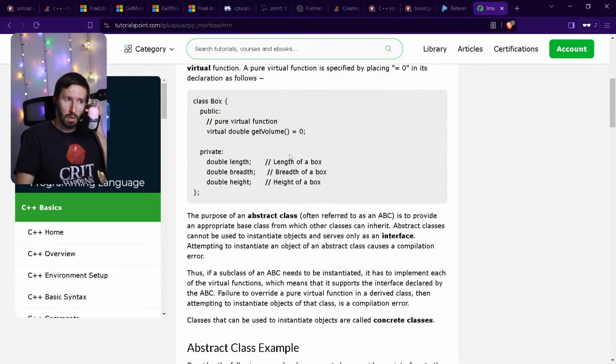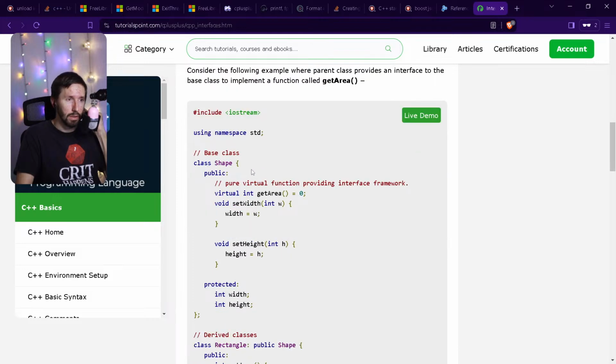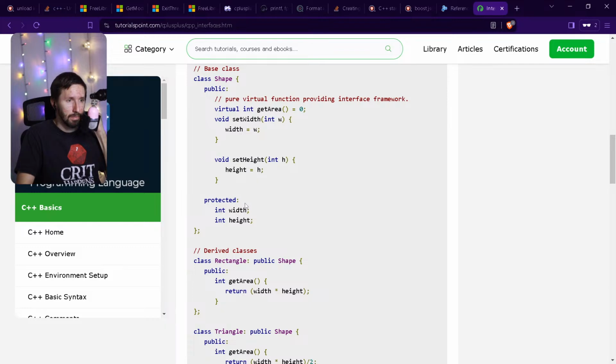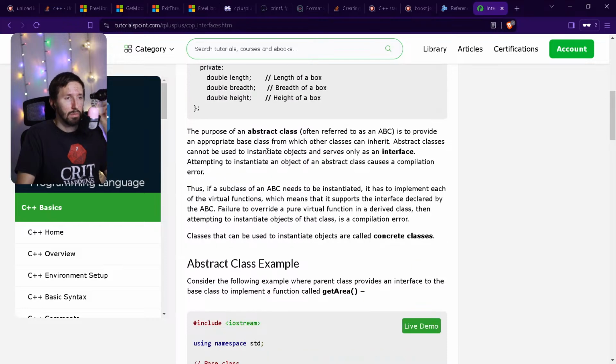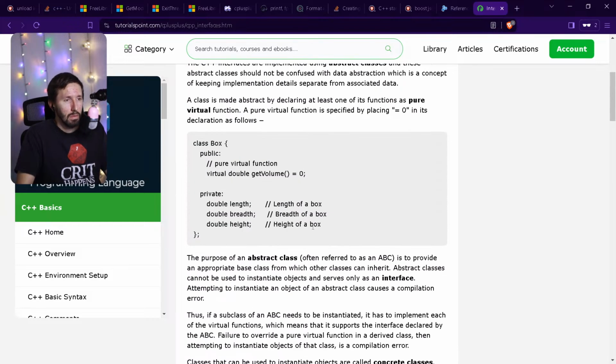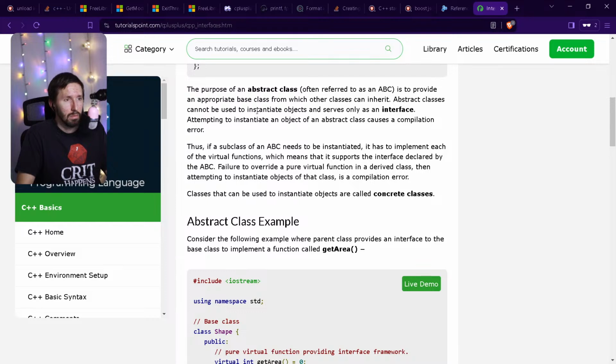So I just need to create a class with a header and nothing else? Abstract classes cannot be used to initialize an object and serve only as an interface.